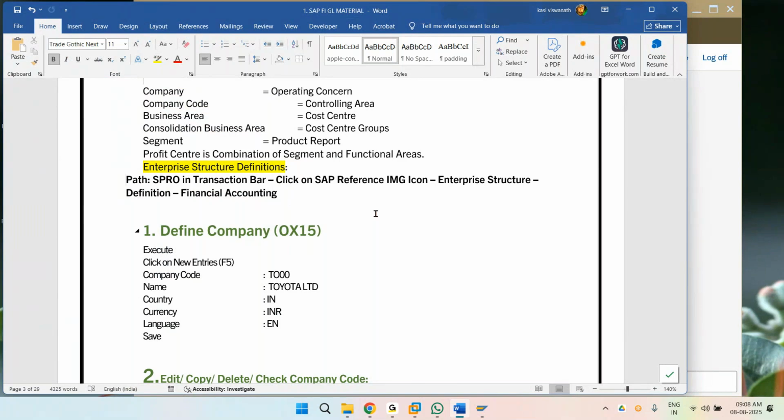Enterprise structure, definition, financial accounting, define company. Define company. Now see the one.